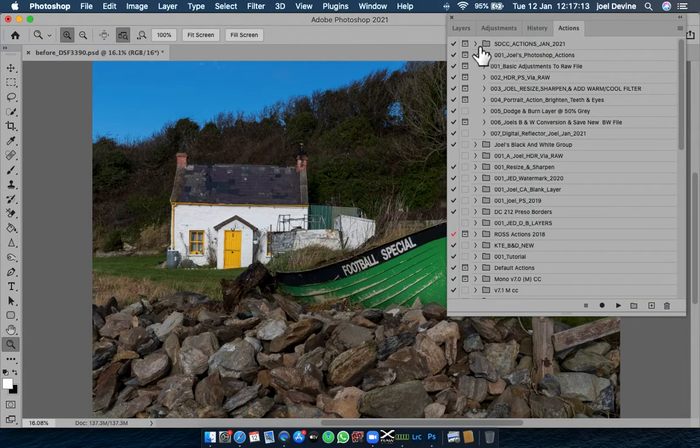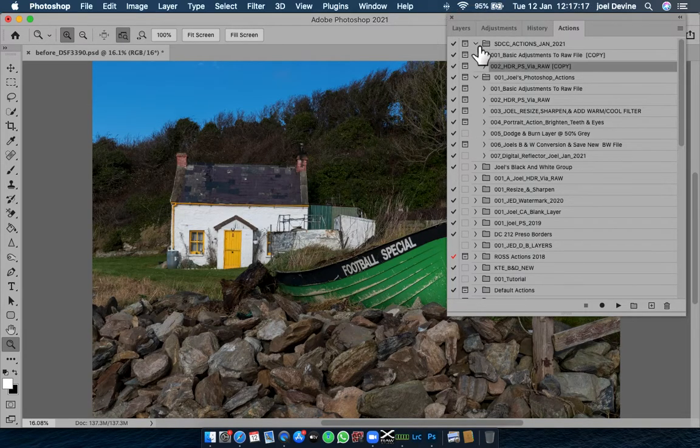What you will see on the screen is a little folder and a little arrowhead, and if you click on the arrowhead, it will open up the fact that there are two actions within this folder. The first action refers to last week's episode, and the second action refers to tonight's episode. So if we click on the highlight of the action, you'll see it in grey, and down at the bottom you see the arrowhead. We'll click the arrowhead to start the action.